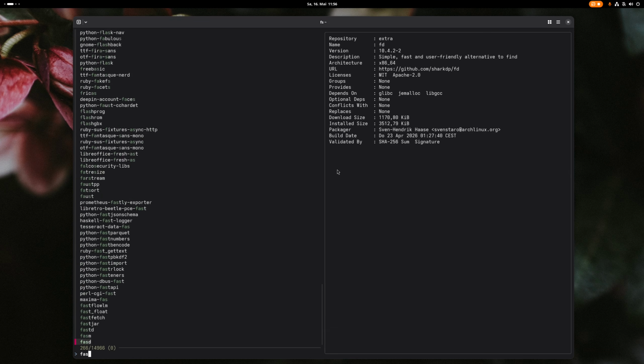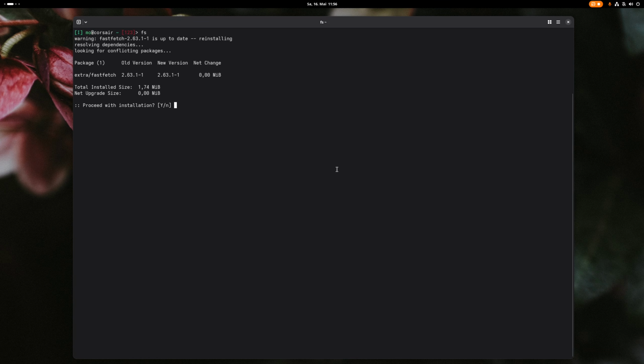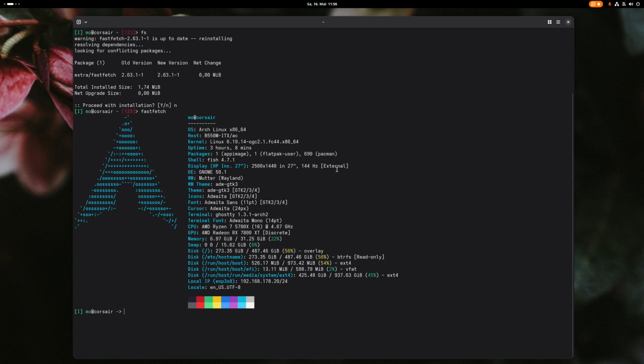So I can just, for example, install this thing here, fastfetch. It's already installed. And if I launch this, you can see I'm on Arch Linux, but I'm actually not. This is just an Arch Distrobox on Bazzite. And I use Bazzite, it's a really nice distro. It just automatically updates everything in the background. I also do gaming on this computer, so that's really nice. Everything is just set up for you.